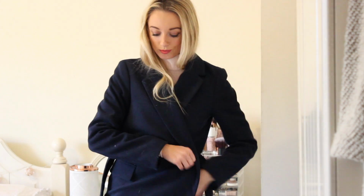But I thought that was a lovely combination, a nice pastel look for wearing during Fashion Week and beyond. And then the last thing that I picked up from Topshop, and this is going back a little bit when it comes to being wintry, but I picked up this really long, really thick, really lovely long coat from Topshop.